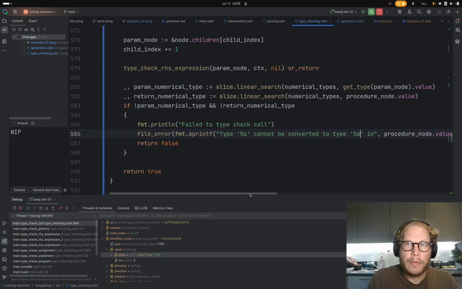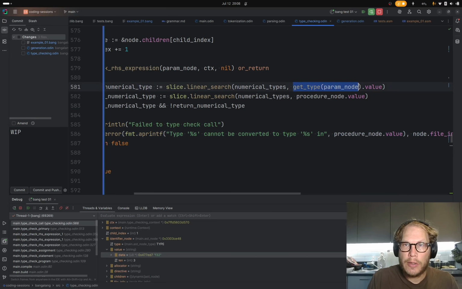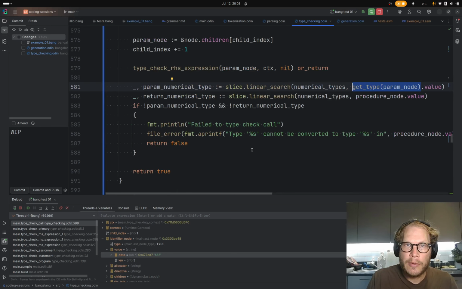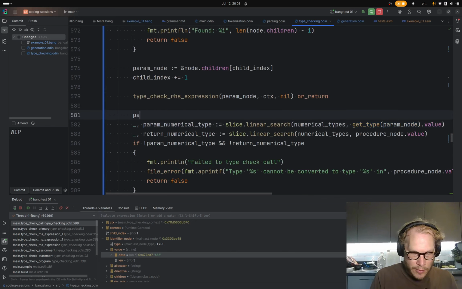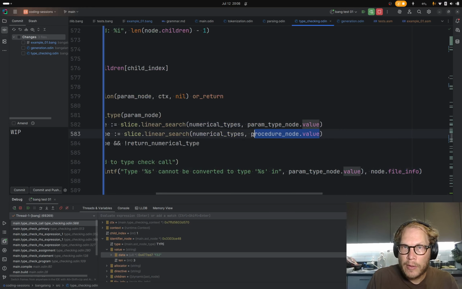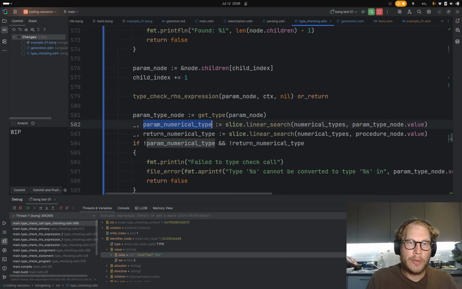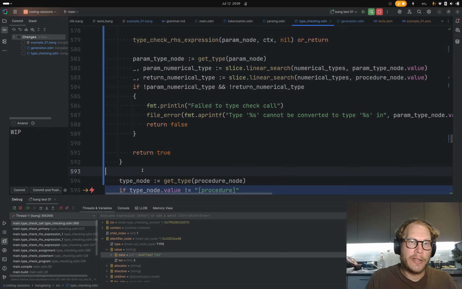Let's try that. Maybe I'll grab this out. Param type node cannot be converted to that guy. That'll do. So numerical can be converted to numerical, that's it.